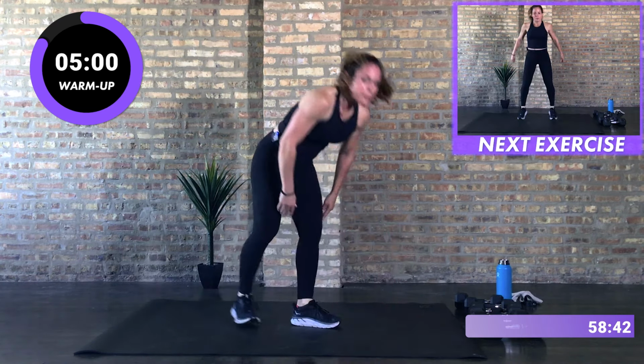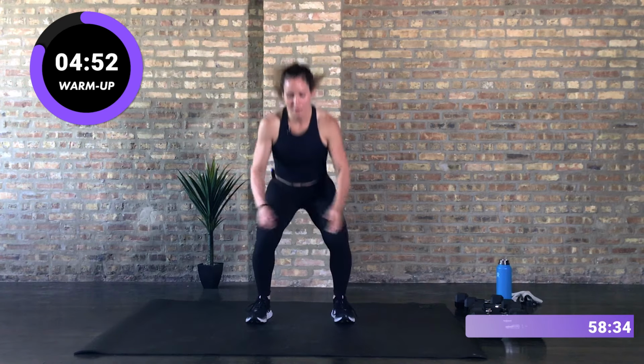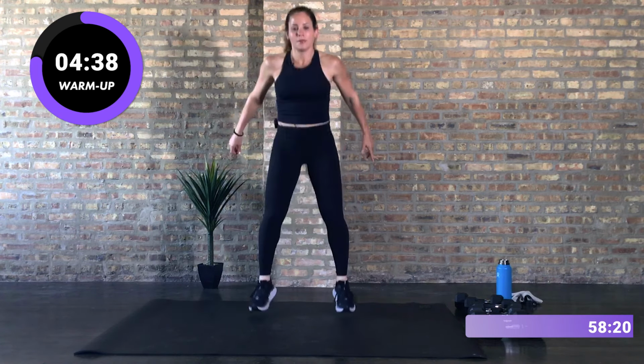All right, standing up. Squat jumps or air squats. If you don't want to jump, you can keep your feet planted.